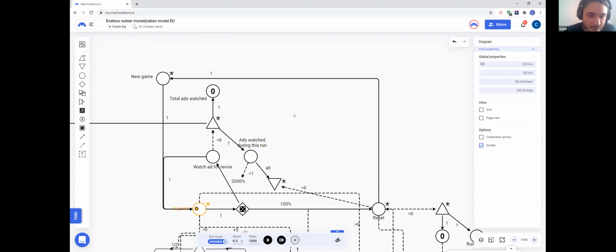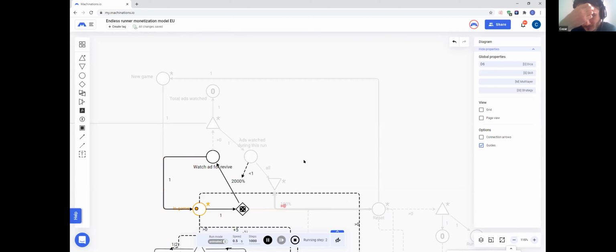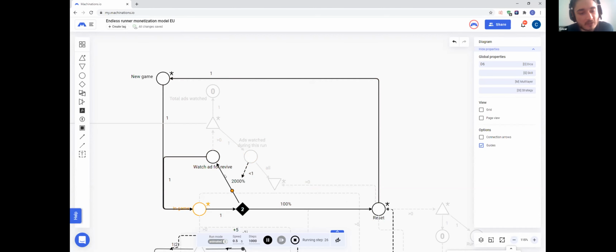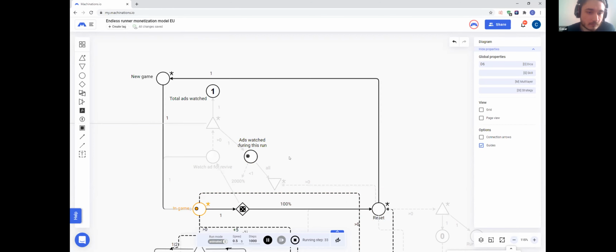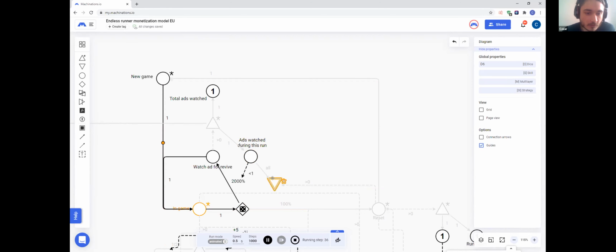Now, I'm going to simulate it again. This time it should run fine. We should have no more problems. But again, simulating like we did earlier is important in order to find any mistakes that we made. So it helped us learn the fact that we are not draining the ads that we watched during a run, and we're just permanently disabling the option for the player. So now he's watched an ad. Hopefully when he resets, he's going to reset the counter as well. There we go. The option is now available again during a new run. We still count the total number of ads. So it's all working as intended.